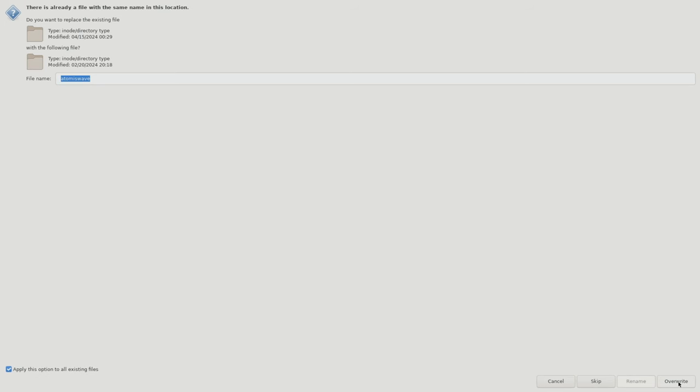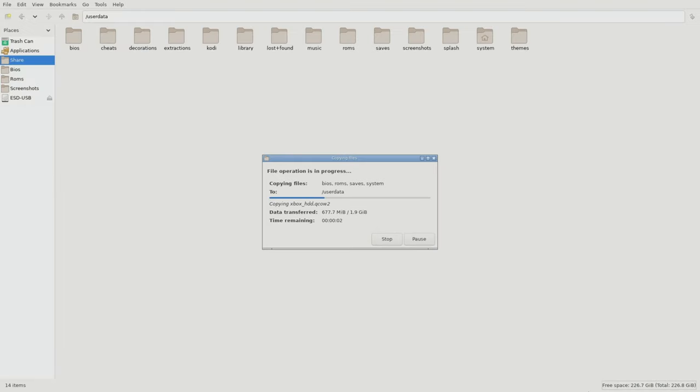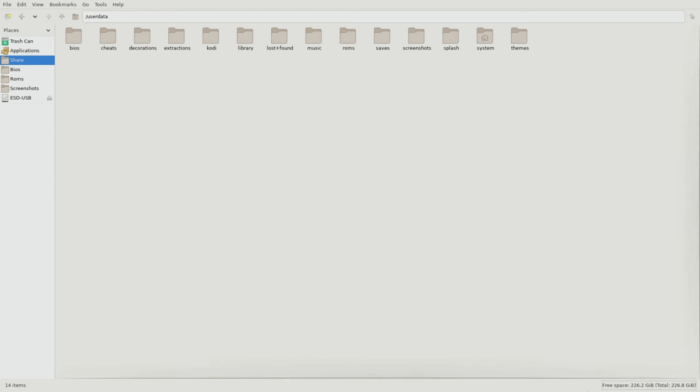This is going to just automate everything so you don't have to confirm every single thing within each of these pretty good sized folders. So that did everything in a matter of like 2 seconds there. So we are all set with our BIOS files and folders. Everything is good to go there.